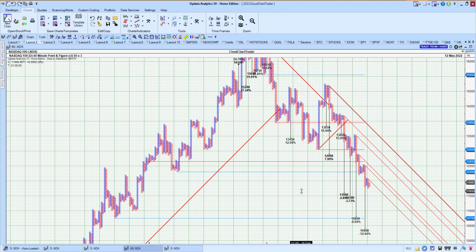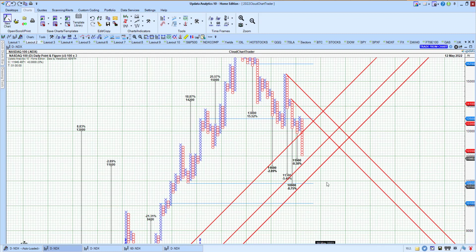But there are some nasty downside targets, 11,500, 10,800 and 10,400 still in play. So watch out if we drop below this level here. That would activate the 10,400 downside target. So there's still some downside risk between 9 and 12% in this market if we don't get a point and figure chart rebound. But turning back to the daily, we can see that's a major trend line support zone, the first one to deal with. If support fails at these levels, then it's 10,900, 11,300 and 10,900 will be the next major support zone from a point and figure chart perspective.